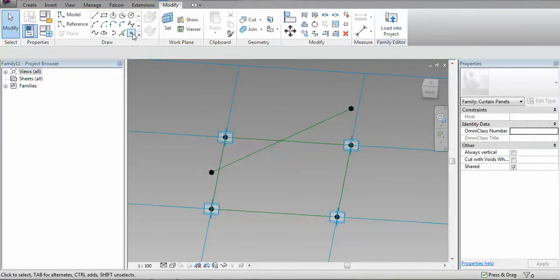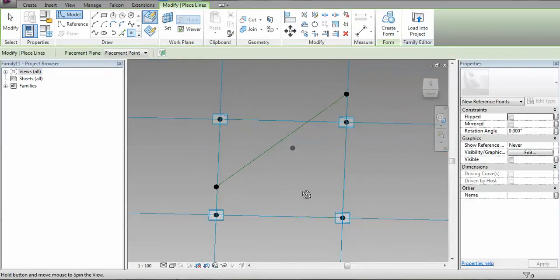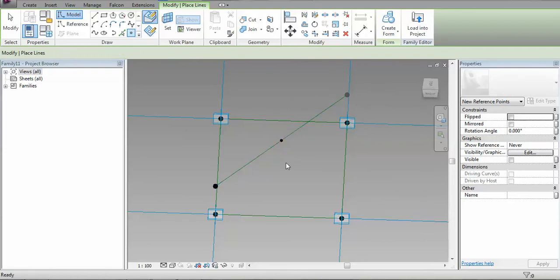And the next thing I'm going to be doing is I'm going to host a point on this line that I have here. So if I take the point here, and I'm just going to hover over and drag it along this line here, you can see that it actually pops, it activates what's called a midpoint. It's just like you have in CAD. So I have the point element, I hover over the other line. There's my midpoint, and it's going to place the point there.